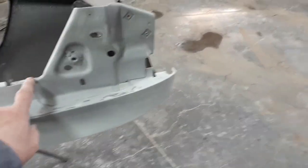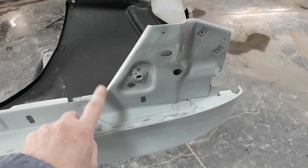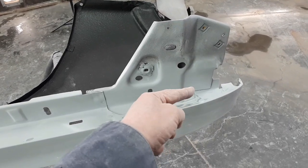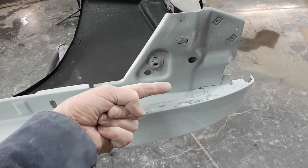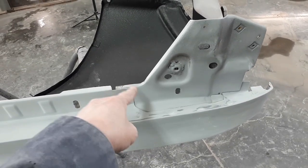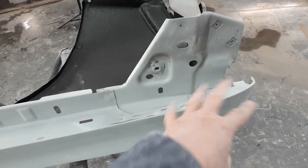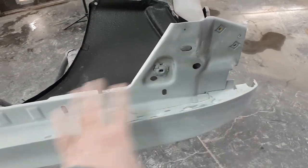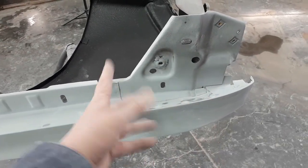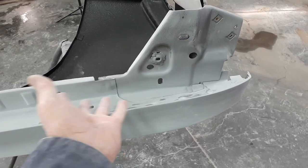So the fenders, they get a little bit of sealer in these joints here. I don't tape that out because once you start getting up into there, it gets a little complicated. So you can't really have a nice cut line here and then have it look like a great big pile of dog shit up there. So I'd rather have the whole thing look like a pile of dog shit versus some dog shit going into, you know, a geographical oddity, I guess.